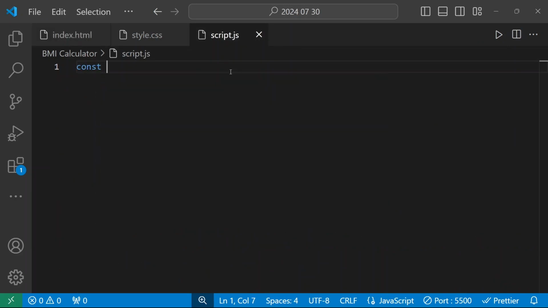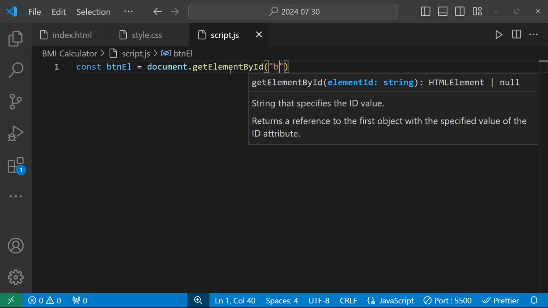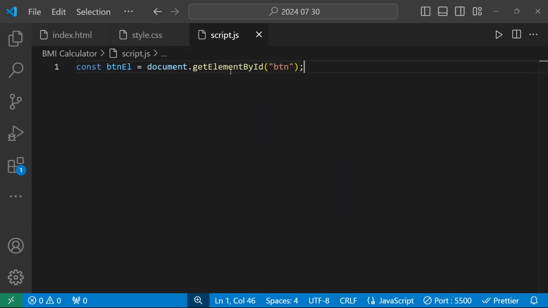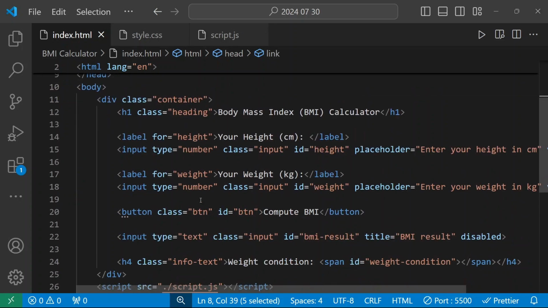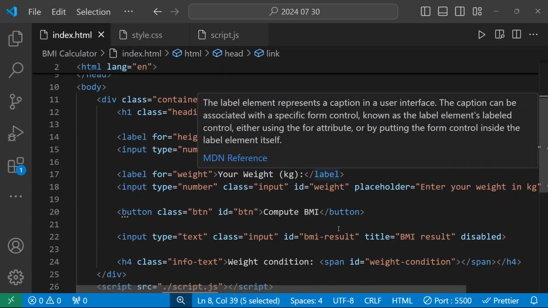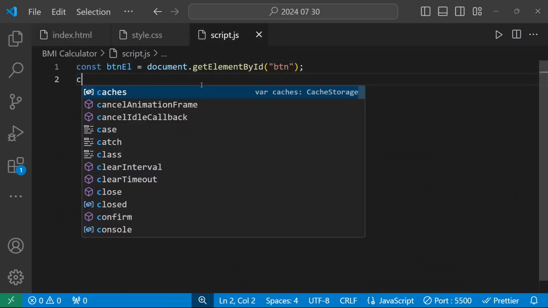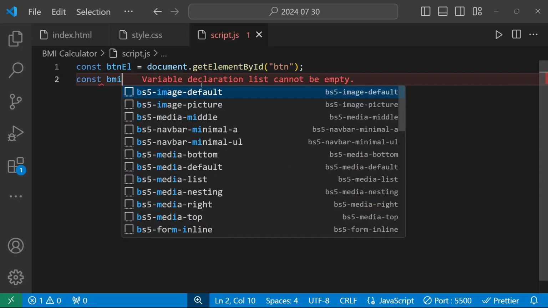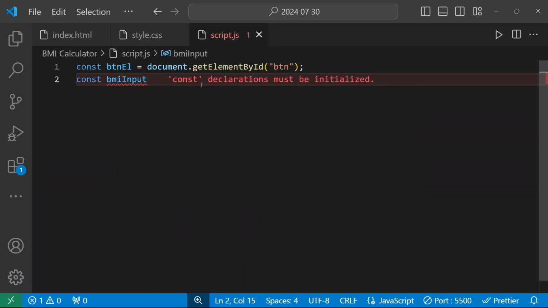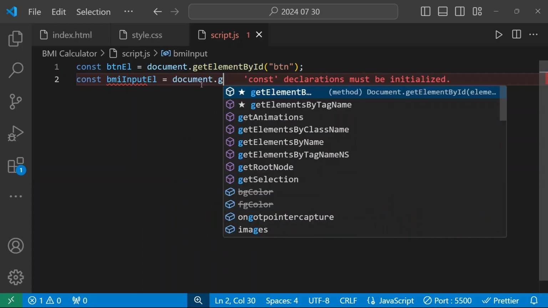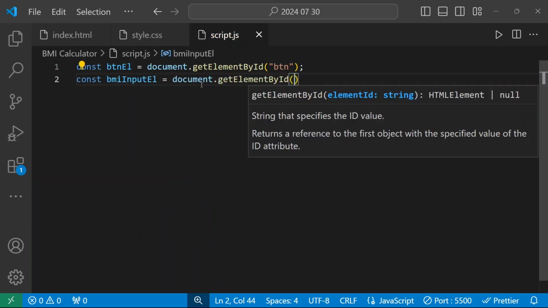First I am going to take the ID of the button, document.getElementById. The ID is button, right? So let's see which ID we have given for this one button. ID is button. Then after we give height, weight and BMI result. Finally weight condition. So constant BMI input element will be document.getElementById, this time we are getting BMI result.